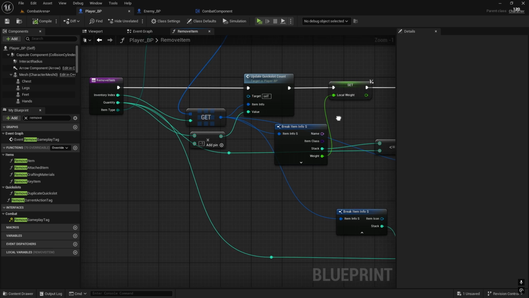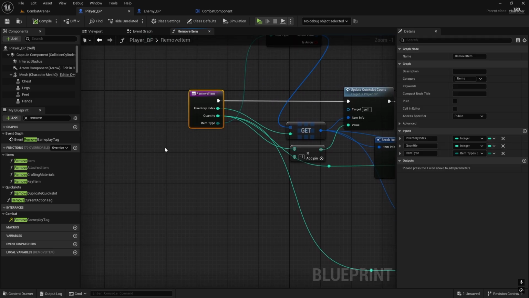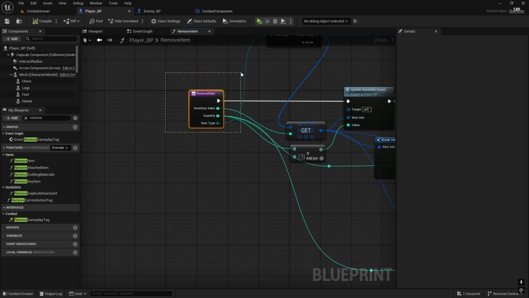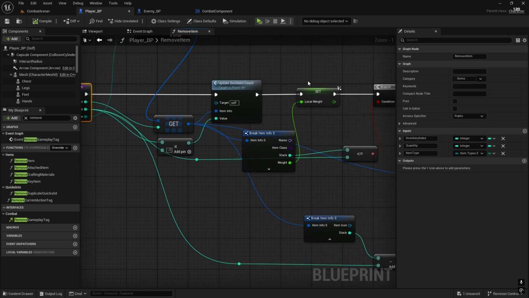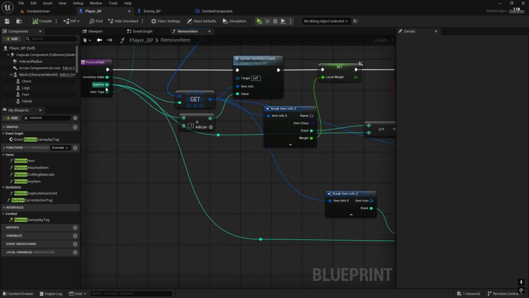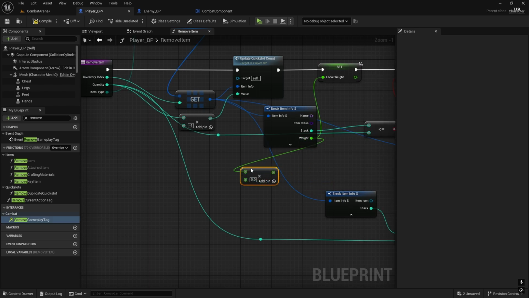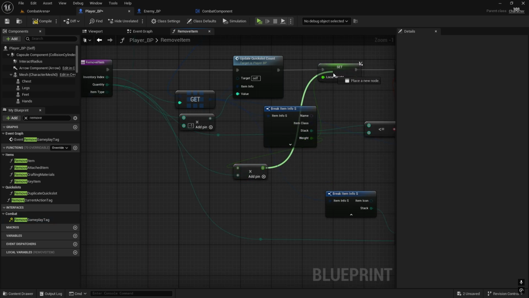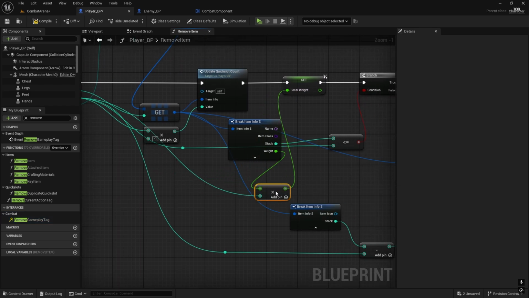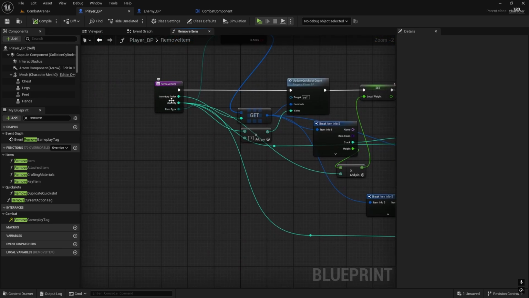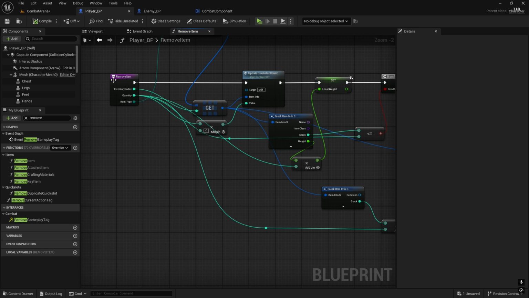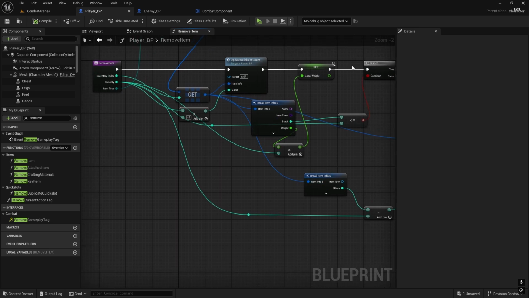So let's say this happens only, I think, when we're crafting items, because that's when you can craft something with like 20 iron bars, but it will remove only one weight of the one iron bar. So you don't want that. What we need to do is multiply weight by quantity and then set it to local weight. So it will remove the correct amount. And that's pretty much it. So this should fix the issue. And the default value for quantity is always 1, so even when we're using it without changing the quantity, it will always give us the correct weight.